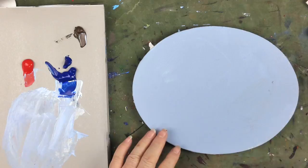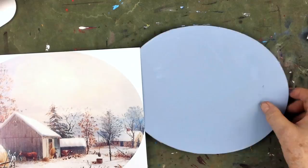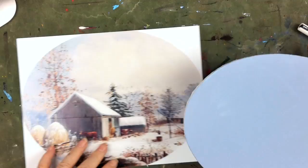All right, now let me just move the paint out of the way. Let's just not get paint everywhere. Here's that. You can kind of see my reference photo here. Here's the one I'm looking at. This is probably the same size, but this was a much larger painting.